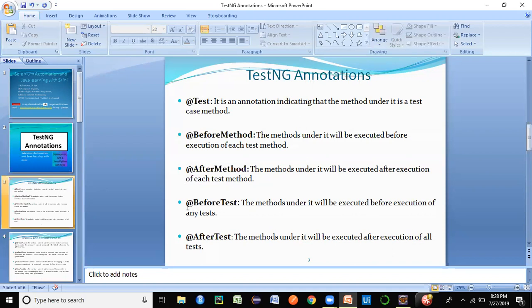So what is the meaning of @BeforeTest? That means that before you start off with your test, which is a collection of 20 test case methods, you have to do this @BeforeTest. Similarly, @AfterTest means that once those 10 test case methods have been done, you have to go ahead and do this particular task. So that is the meaning of @AfterTest. We'll look into that when we look at testng.xml.